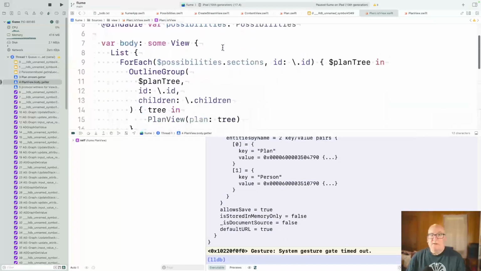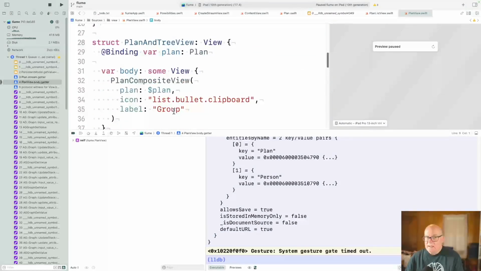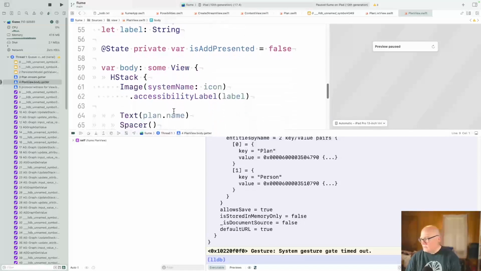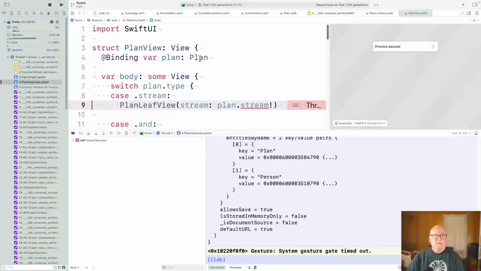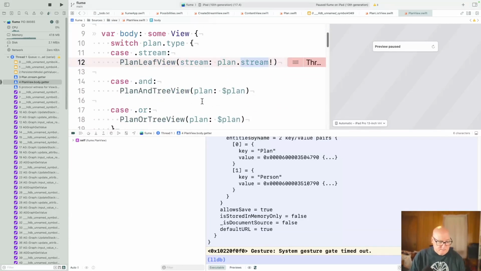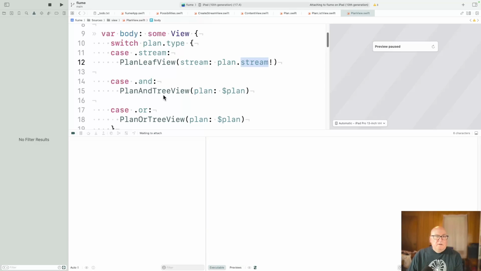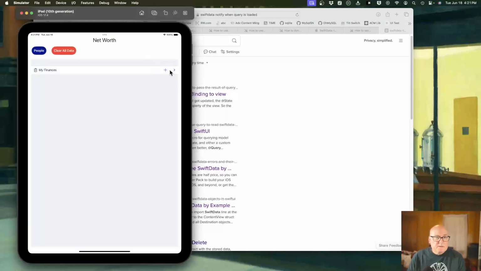Are you thinking the plan view? I don't know why it would need a context if it's not ever referencing it, but let's put one in. And that was in here, yeah. Okay, so maybe his caller.